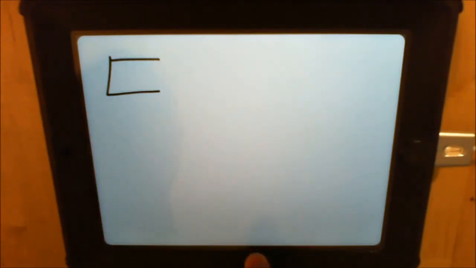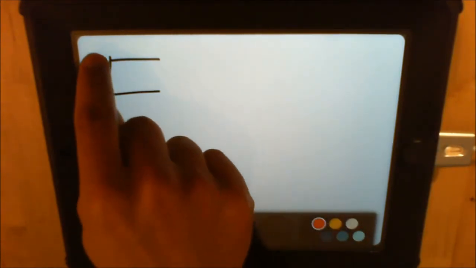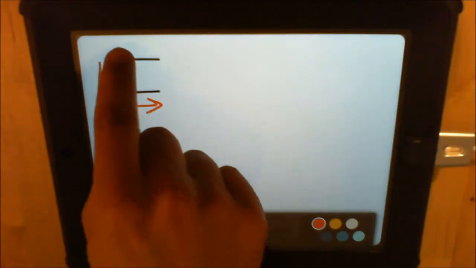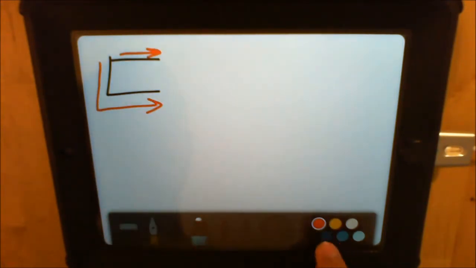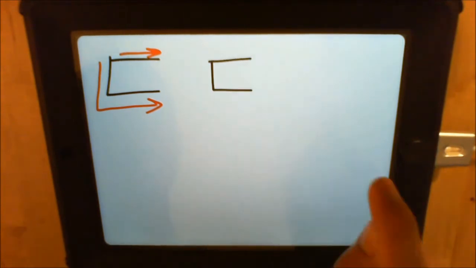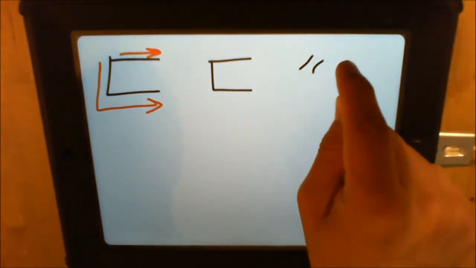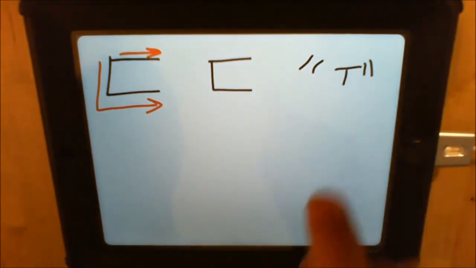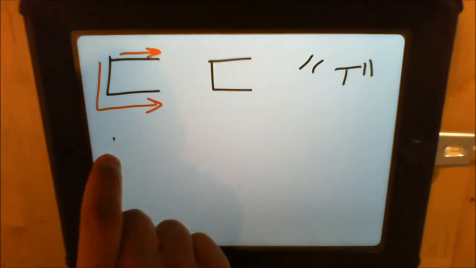It looks just like this, kind of like the N, but then we add an extra line. So we have 1 and 2, just like that. Once again, it looks just like this, without all the lines, and it's the T sound. So I'll show you some examples of this as well.